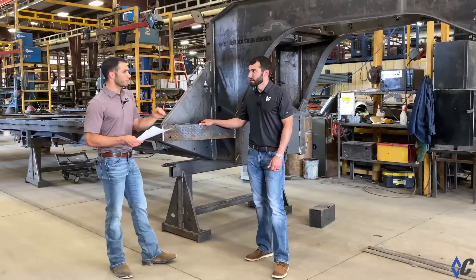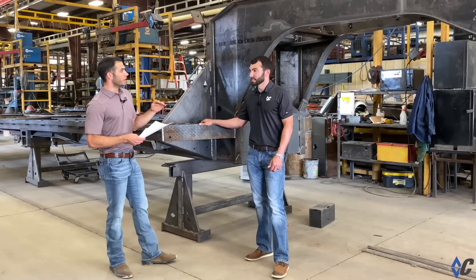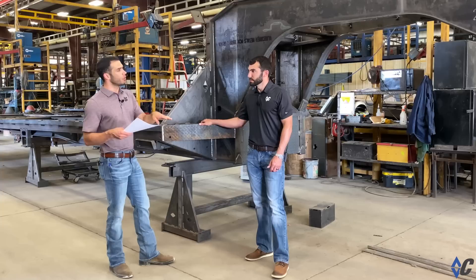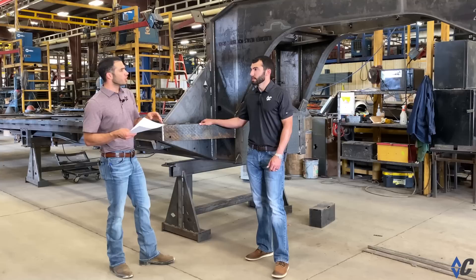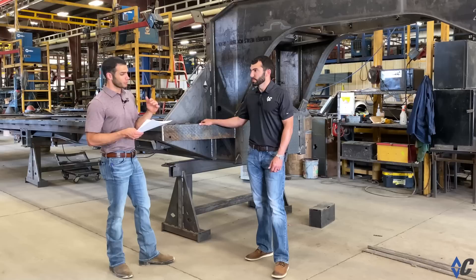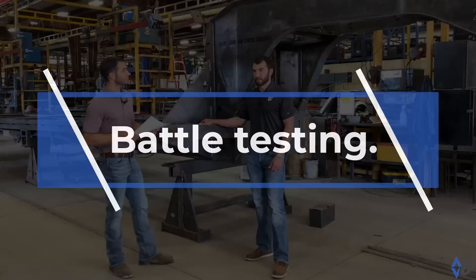The first prototype, granted it was not the prettiest — pretty rough — but we were proving out the concept of the beams, which was the main purpose. Load testing, actual load testing, sitting right next to a comparable traditional beam trailer — where the traditional beam trailer was sagging an inch, we were deflecting a quarter inch with the Engineer Beam trailer, and the Engineer Beam trailer weighed a lot less on the first draft. So we knew right away: this is powerful and we've got to keep moving forward.